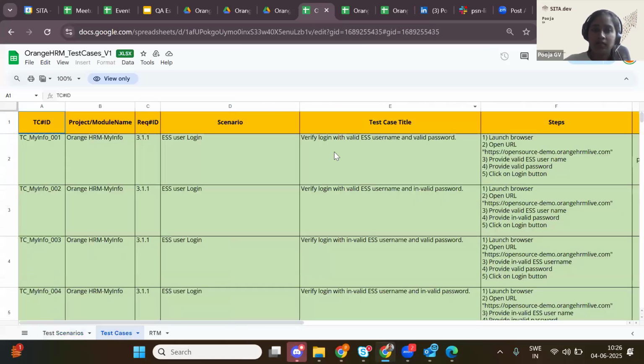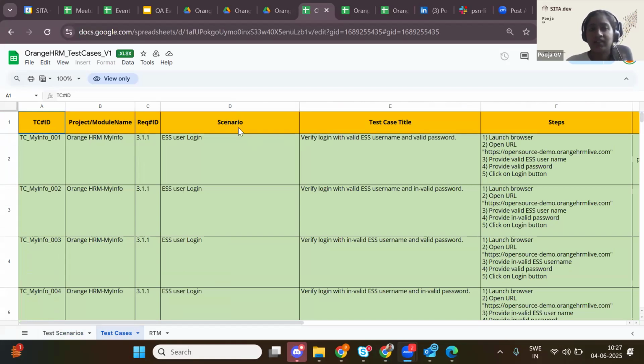Here also we follow some template, in which most of the columns are mandatory in order to ensure concise and clear test case documentation. Firstly, we begin with the test case ID, then the project or module name, and the requirement ID.